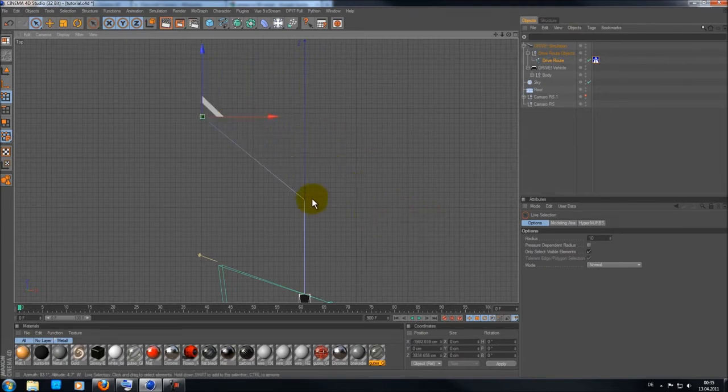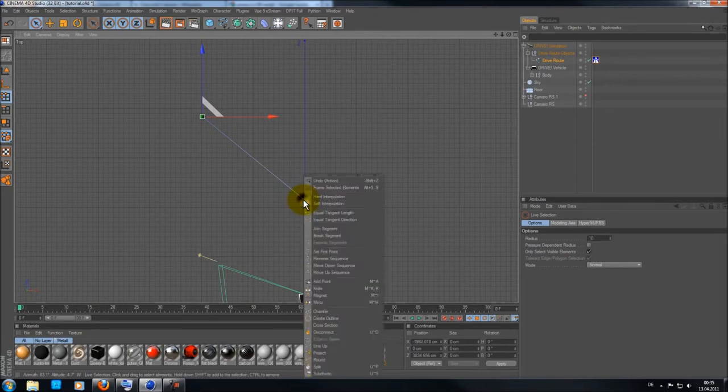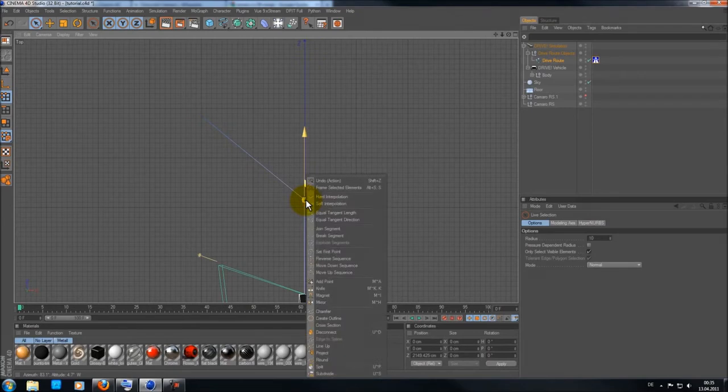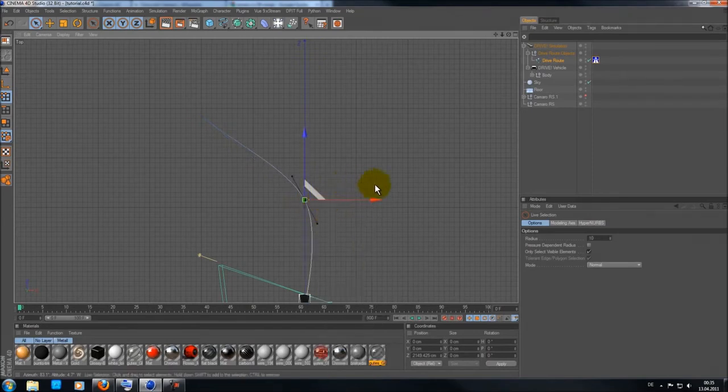Drag it over. Soft interpolation. Okay, we got a little curve going on here. It's just to show you how it works.